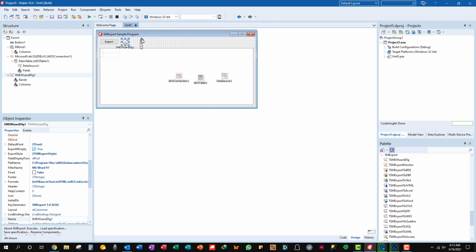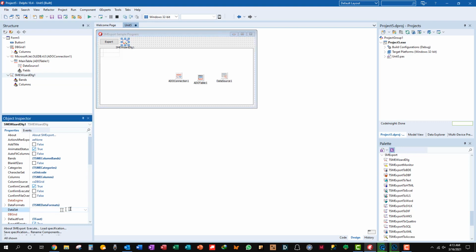Now this is a little different than the import thing in that you've got to set the data set to ADO table 1. That's what we want to export. And you've got to set the DB grid to DB grid 1 because it's going to export from that.